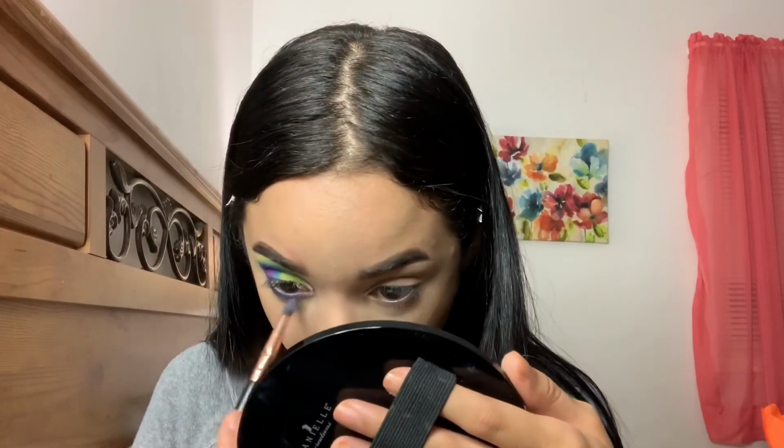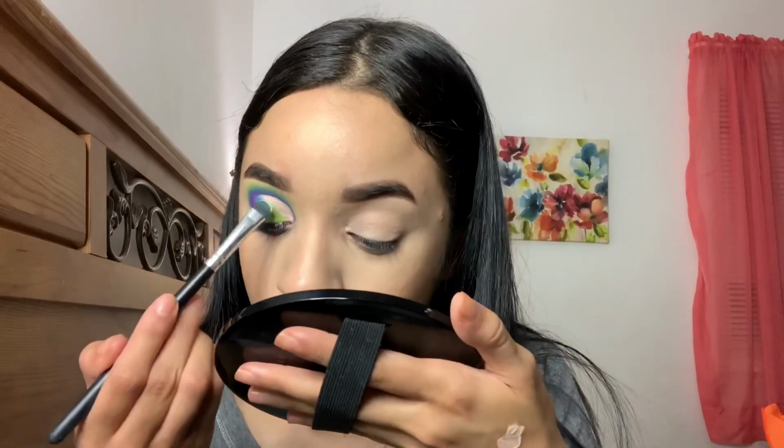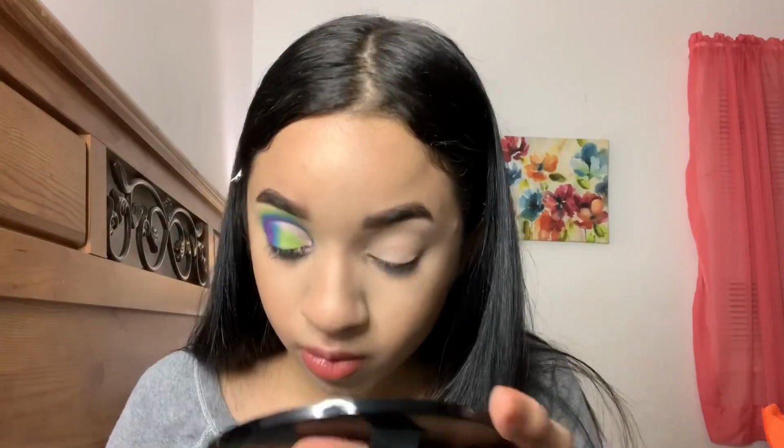Now that I let the concealer set, I'm going to take this white shade right here and just put it on the top half of the cut crease.